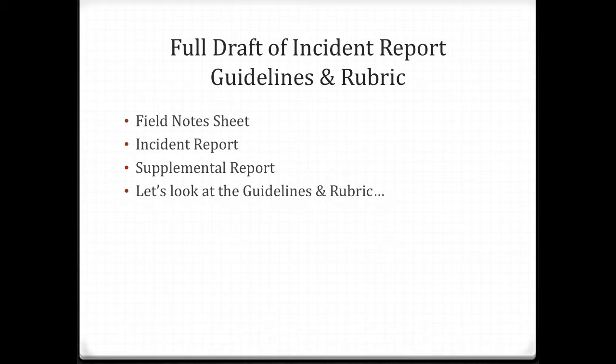You need to have your field notes sheet. You need to have your incident report, which was the who, what, when, where, why, and how. And then you need the supplemental report that was the follow-up or second officer's interview of the witnesses in the neighborhood. But first, let's take a quick look at the guidelines and rubric.